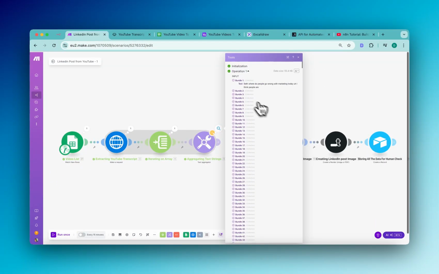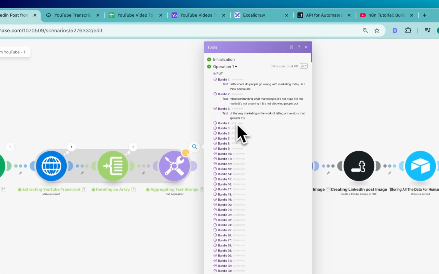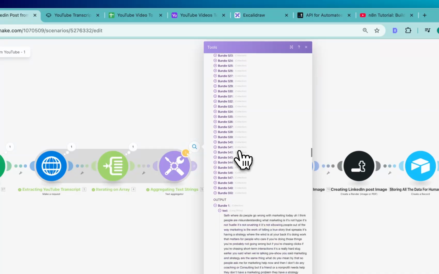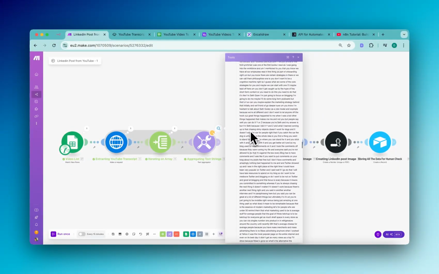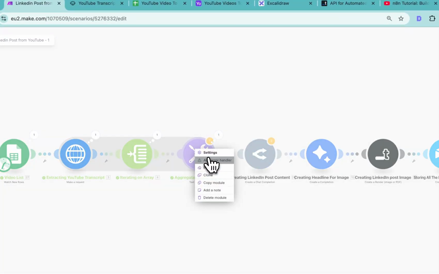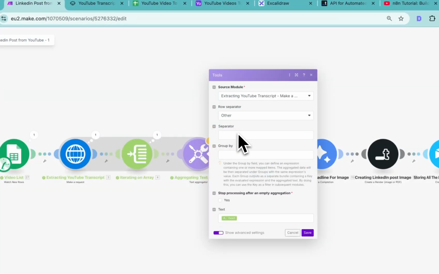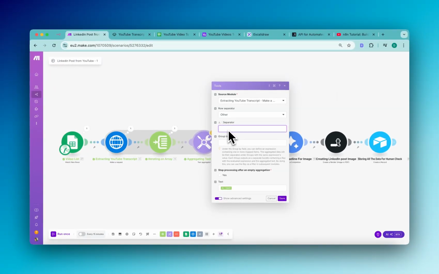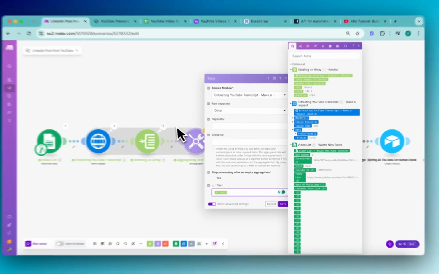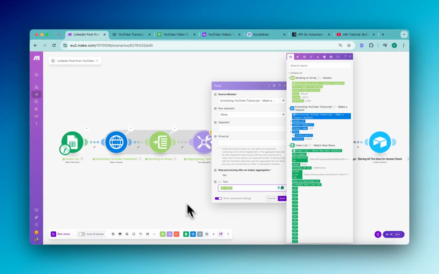You can see that the input here was all the small text strings, and what we have done is combine them together. We have used a space as a separator, so every small string you see here would be separated by a space, and the text it will receive will be from this particular array.